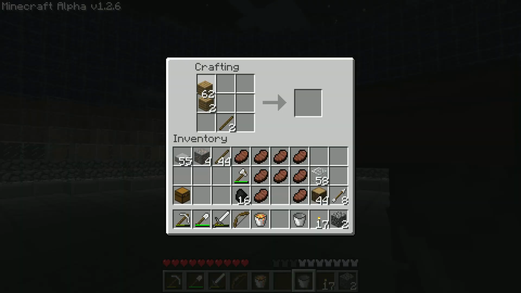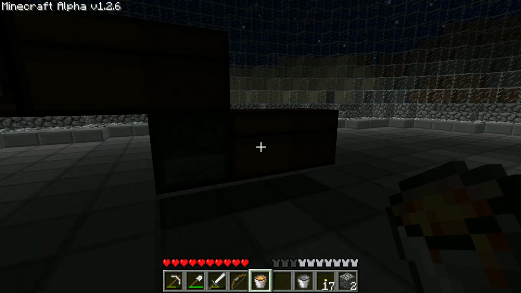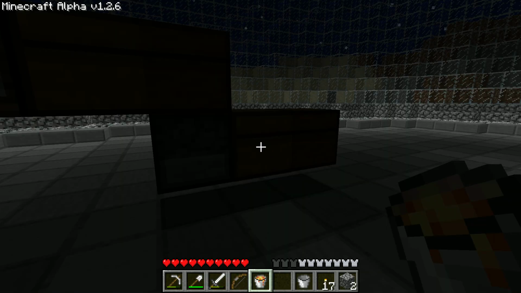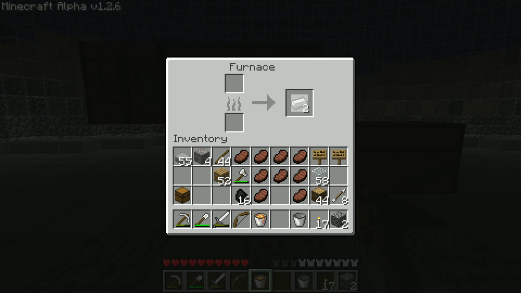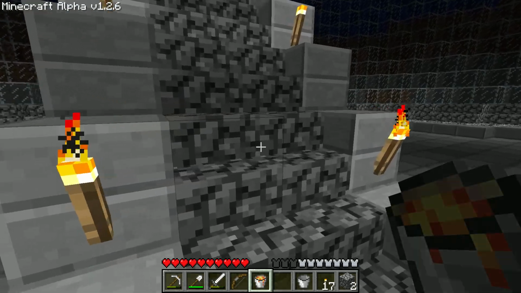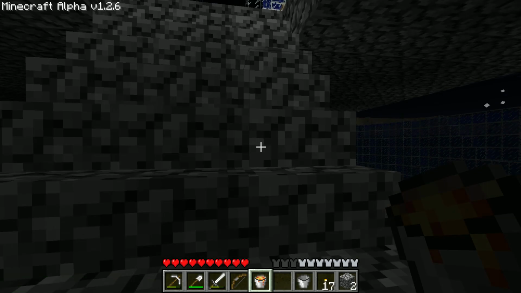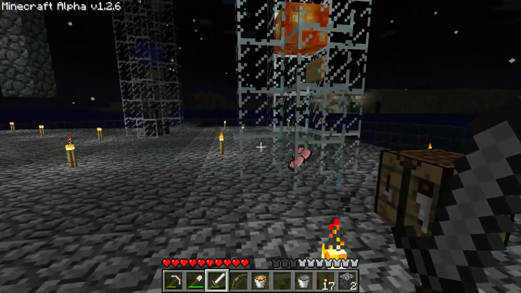I should say, one bug that has been fixed in this update is the one where when you right click on a chest or on a furnace or something like that, it doesn't use whatever's in your hand. So if you've got a lava bucket, it's not going to drop a load of lava. If you've got food, it's not going to eat the food. So that's positive. That's been added to this world.